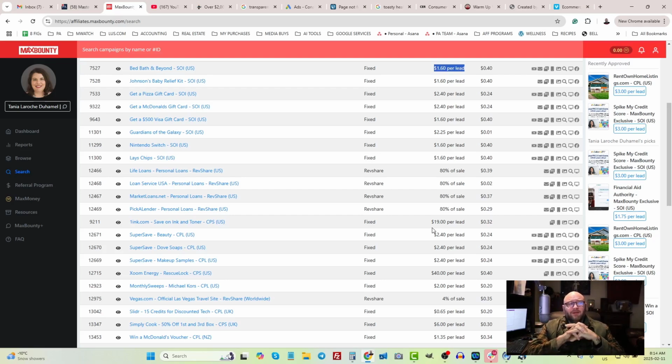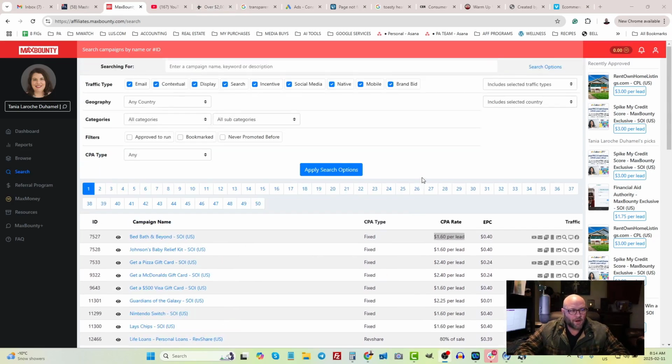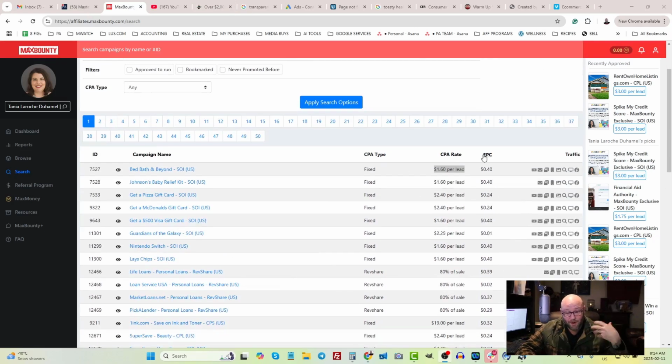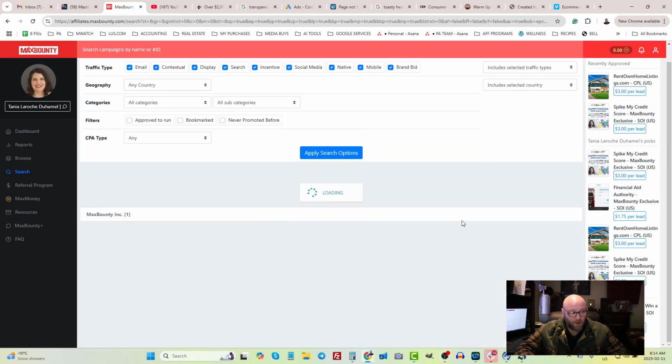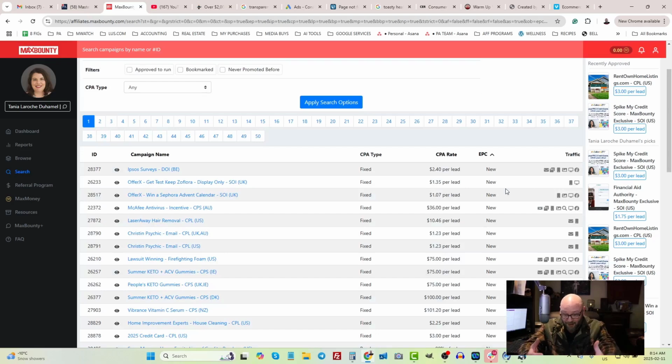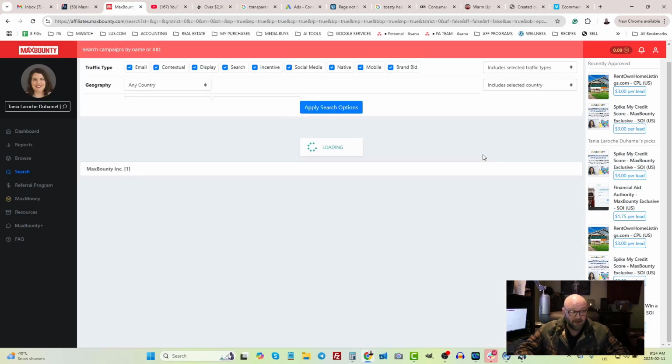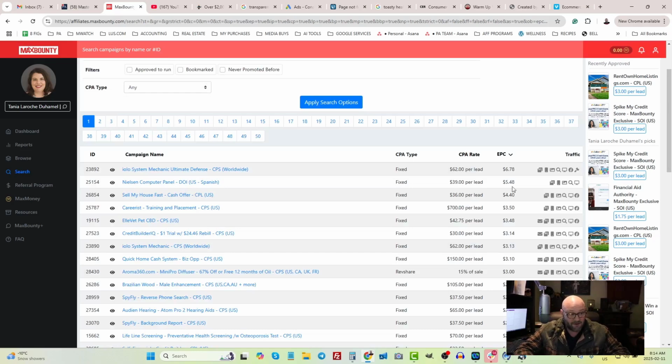Let's talk about how to solve this even as a newbie coming into the game. So the first thing we need to do as a newbie is understand how these payouts work and understand what all these numbers mean. For example, earnings per click on the network versus your own earnings per click is a good indicator of what offers are currently converting on the network and where people are seeing bigger conversion rates. So for example, you can see here a $6 earnings per click means this is getting roughly a 10% conversion rate on the network.